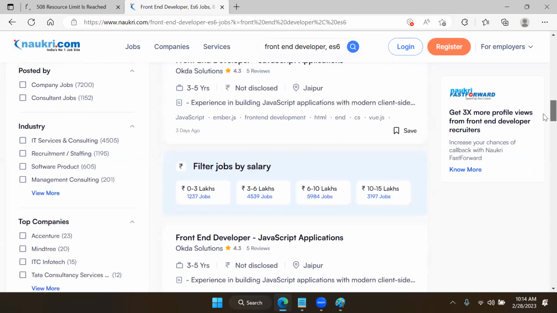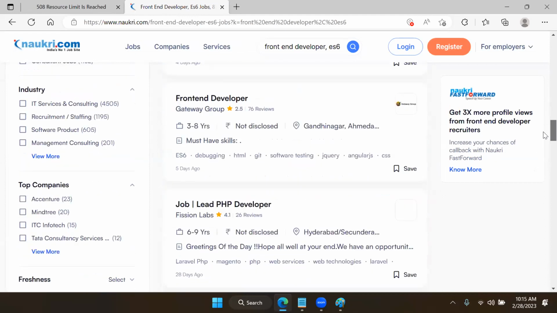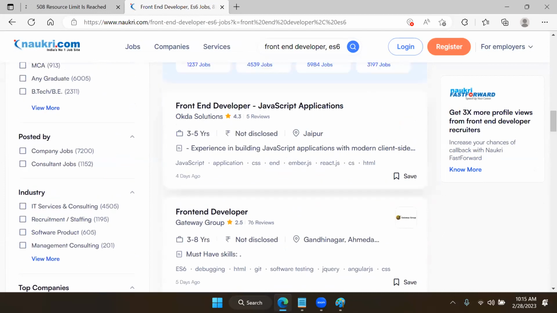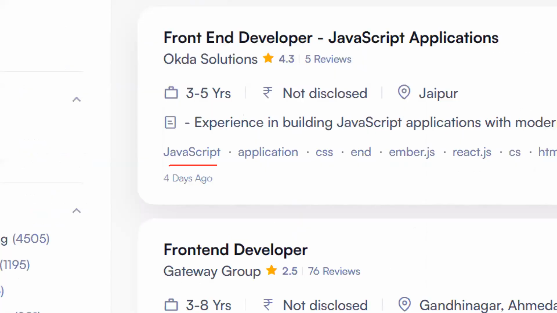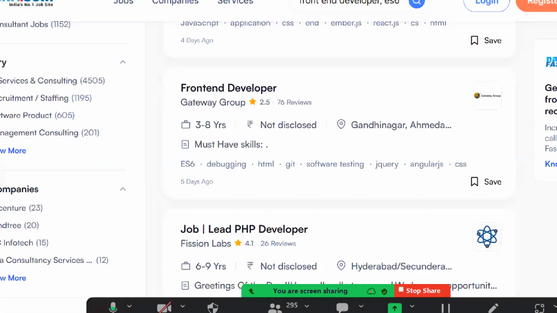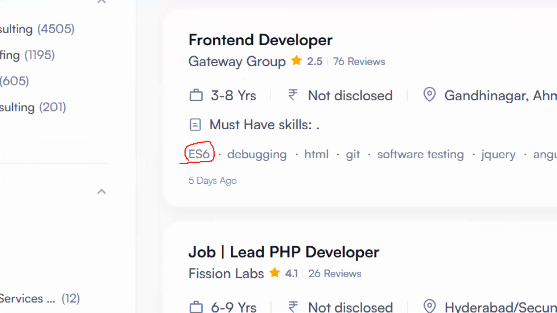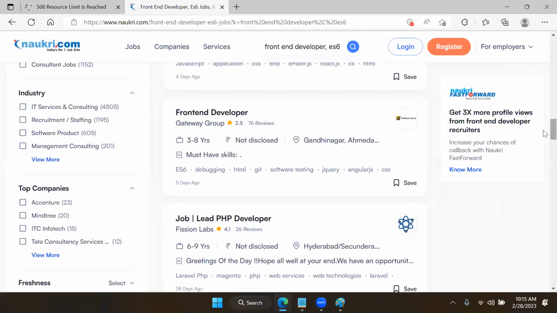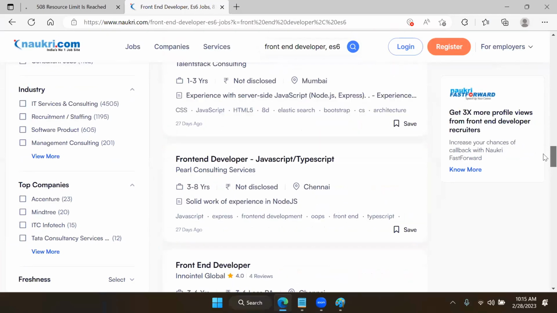Some people will just say any version is okay for us, which means they will just mention that you need to have knowledge of JavaScript. But some people especially say that you need to have knowledge of ES6, because some new features of ES6 they may be using very frequently in their applications, so they will ask for that knowledge.